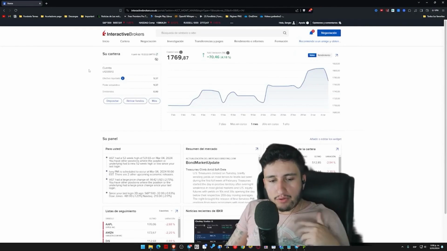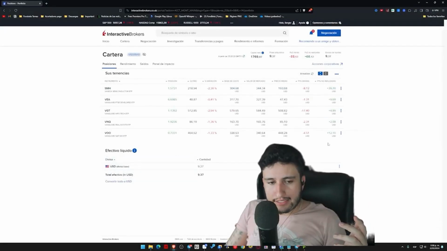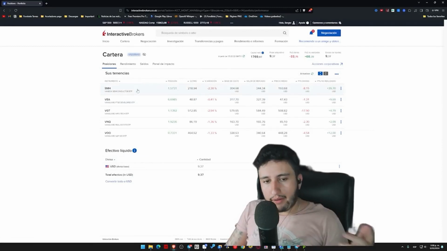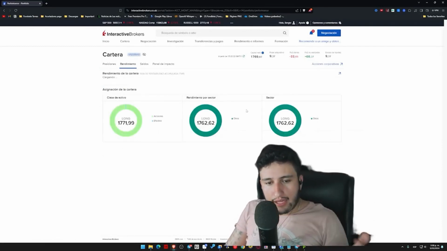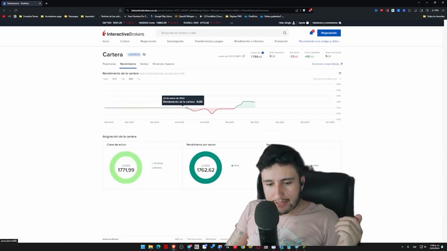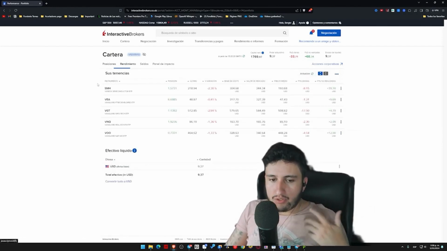Once you execute the purchase, it will appear directly here under main positions in your portfolio. You can click there and check your positions. In this case, you look and see, great, they've given me the share, I have it here now. And you can specifically see the performance of each one, how they've done, the structure over a year, a month, etc. And now you can go through and clearly see one by one precisely how your various purchases have performed within Interactive Brokers.